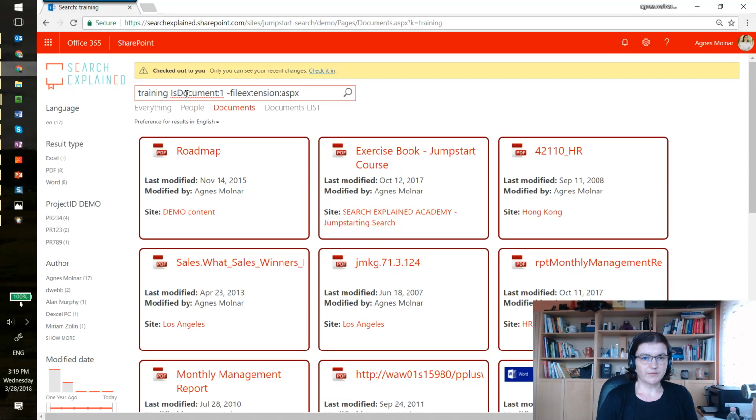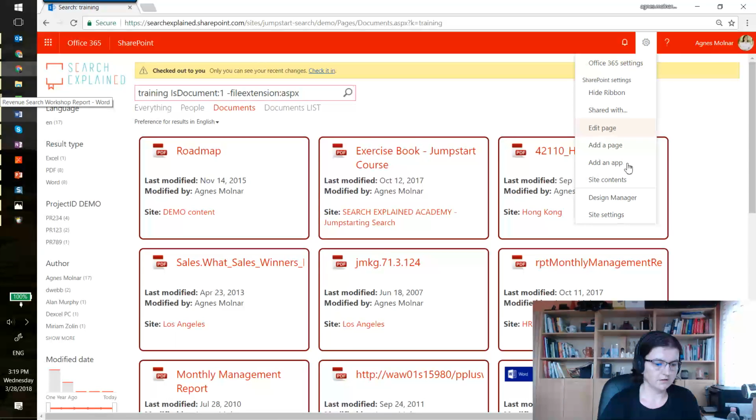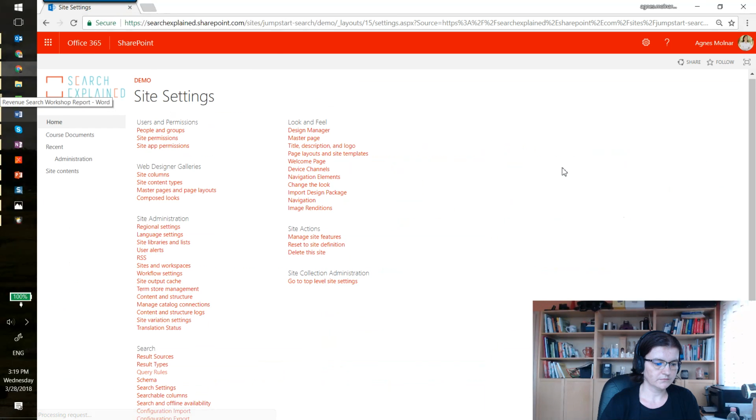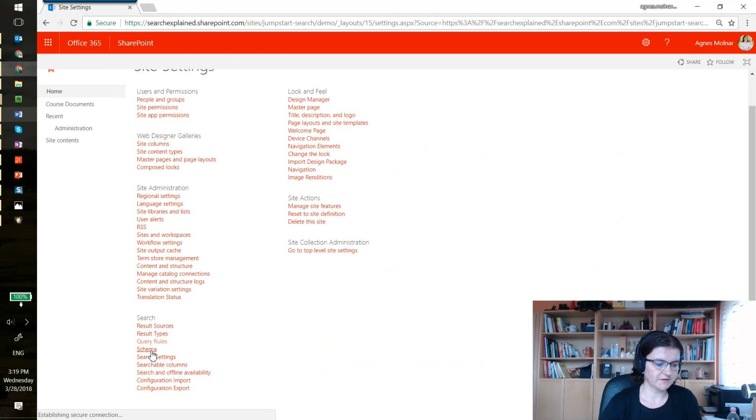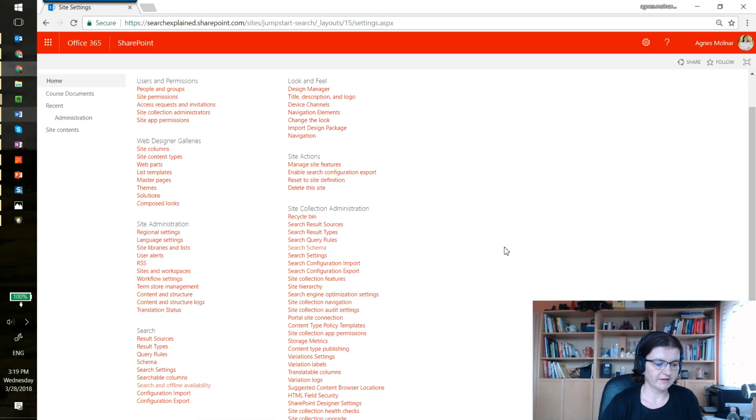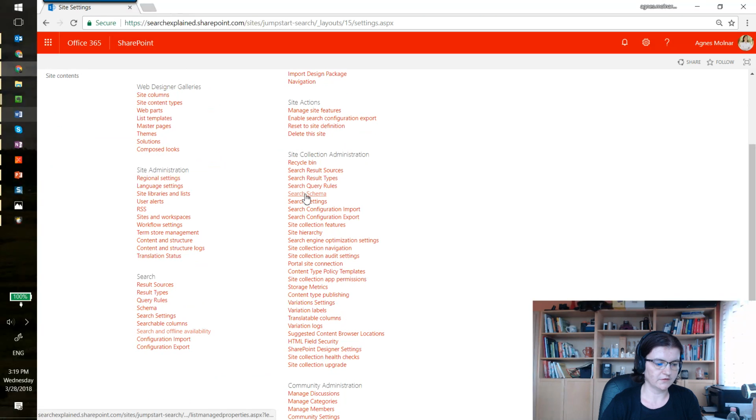So here in SharePoint Online, you can do two things. If you go to Site Settings, here you have the schema, but on site level, you cannot modify the schema. You have to go to site collection level. So I go to the site collection settings here, and you can see the search schema here.